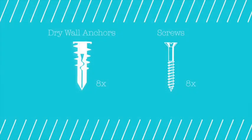Eight quality drywall anchors and screws are included, which work in almost all situations. Because not all wall materials are made equal, and other factors including age, dampness, and extra dryness, the included anchors may not do the job.